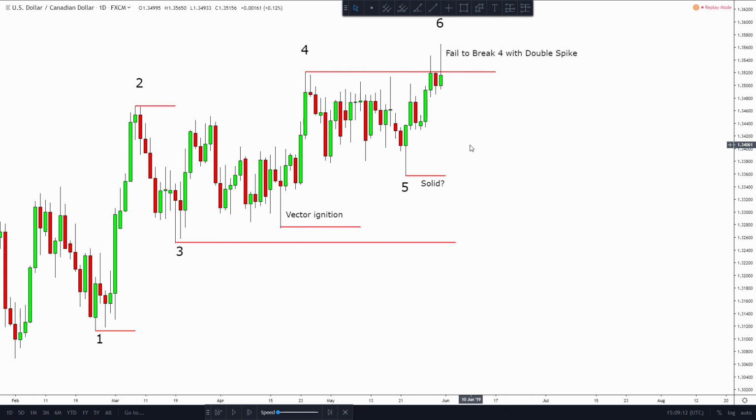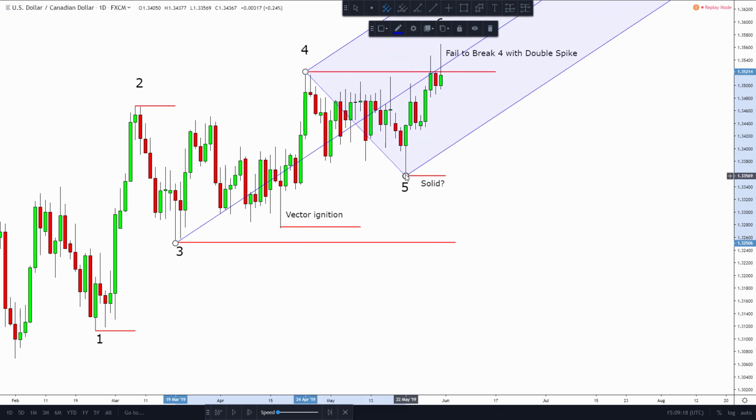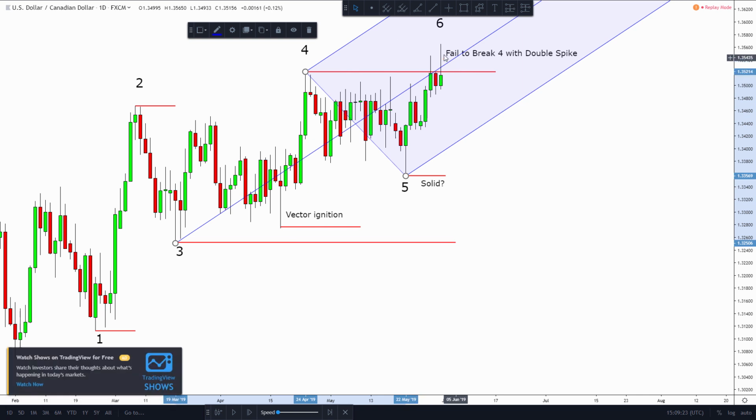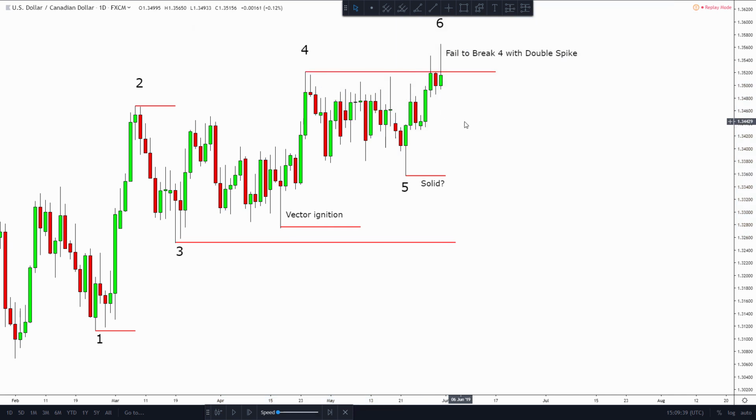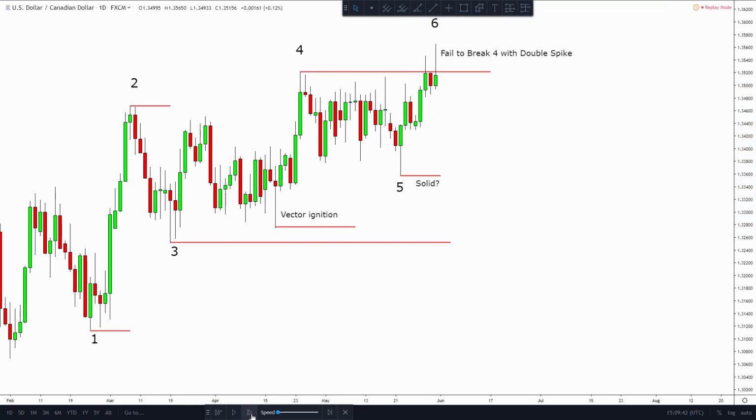Another interesting detail in here is that if we add a pitchfork using the two price vectors contained between number 3 and number 5, we will observe that the peculiar situation happening in high number 6 is meeting the center line of the pitchfork in question. This is interesting because this is far from being a random fork. It is grounded on two of the most important price vectors in this chart. The real question now is whether or not you can trust the buyers that came from number 5. Let's fast forward a few candles to see how the market responds.